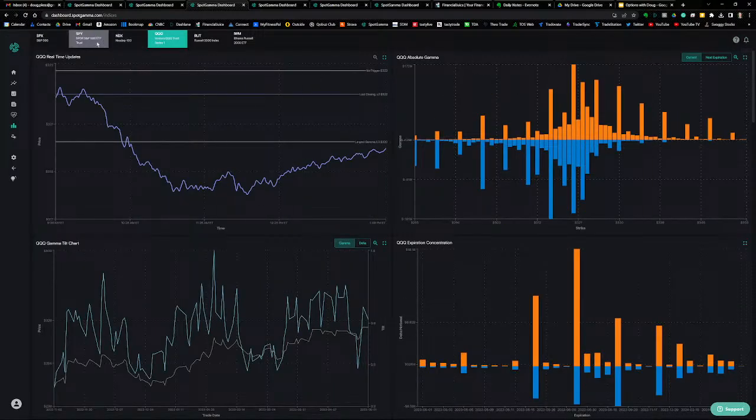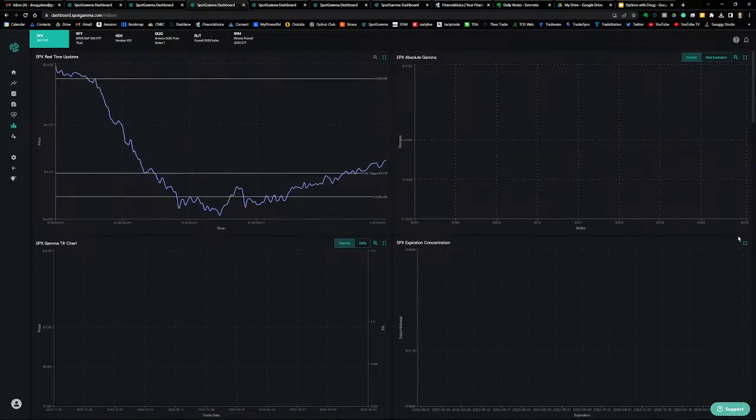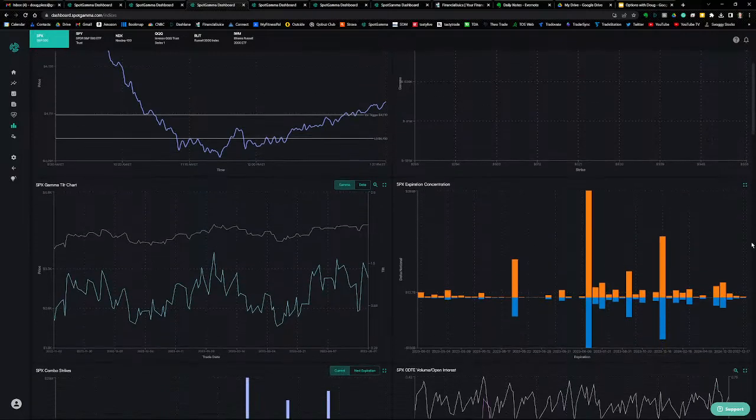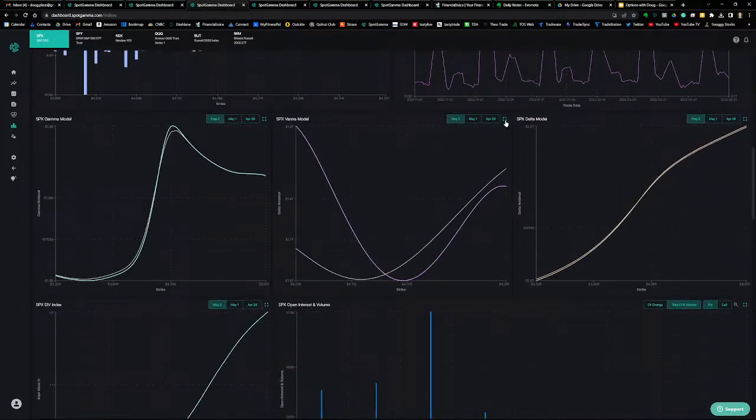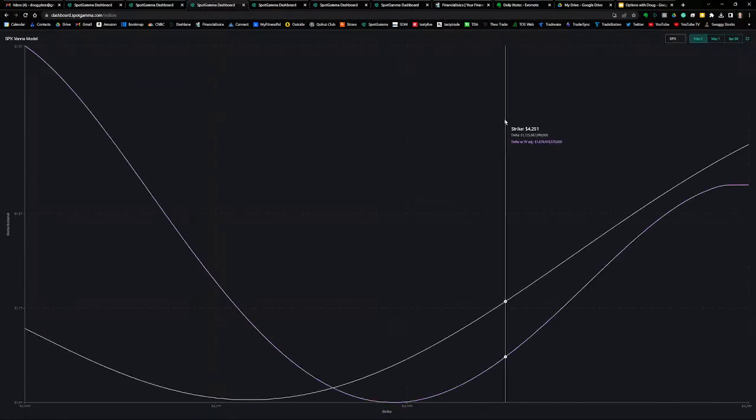All right, let's take a look at one other thing while we're on this page. I'm going to take a look at the Vanna model for SPX. And for those of you who've seen this before, bear with me. I think this is important. I want to make sure everybody understands this. This is indicating how market makers are positioned in the options market at the beginning of the day and how they might be expected to hedge as price moves up and down, as well as implied volatility changes.